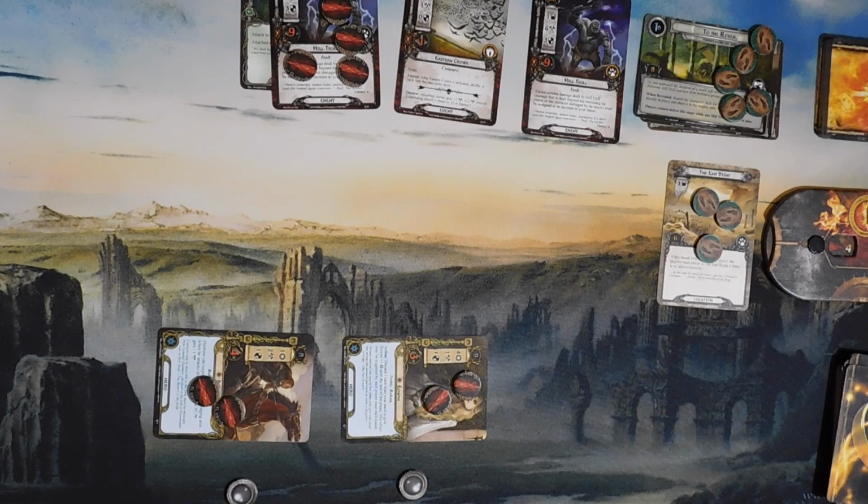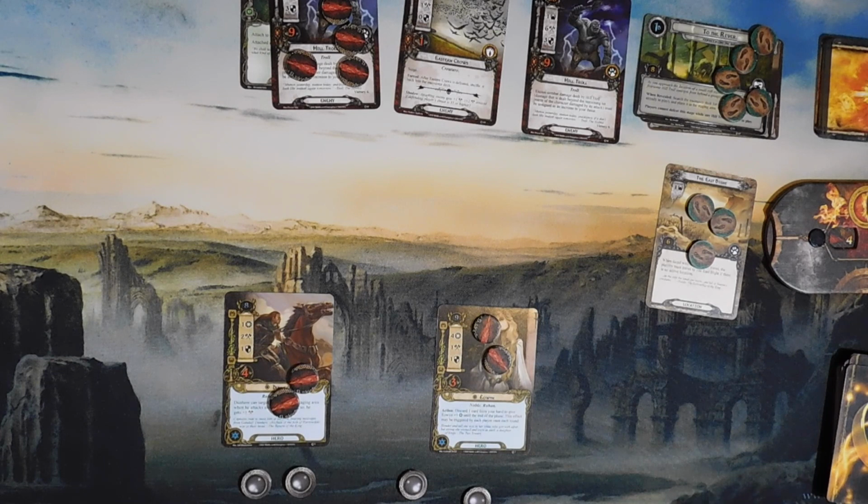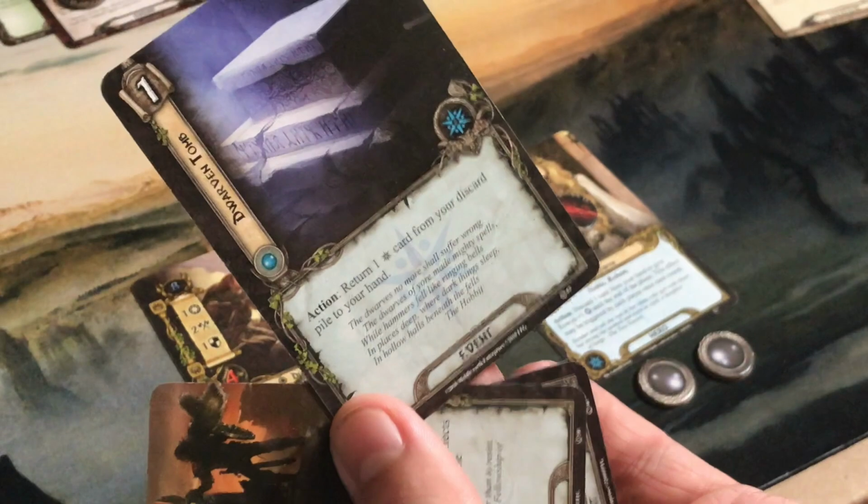We're going to refresh. Refresh, refresh. Refresh. And resource. We only get two now. Only two resources a turn, because I don't even remember his name. Denethor's gone. I'm going to pull a card. Return one spirit card from your discard pile to your hand.